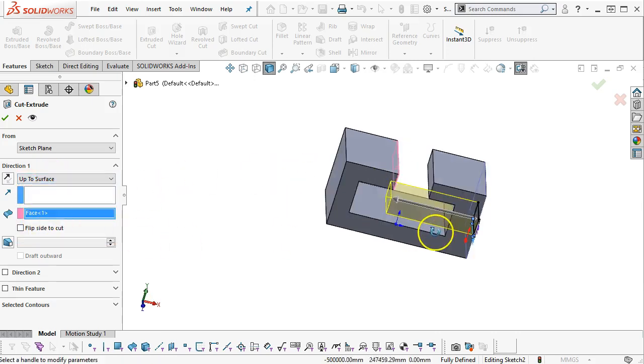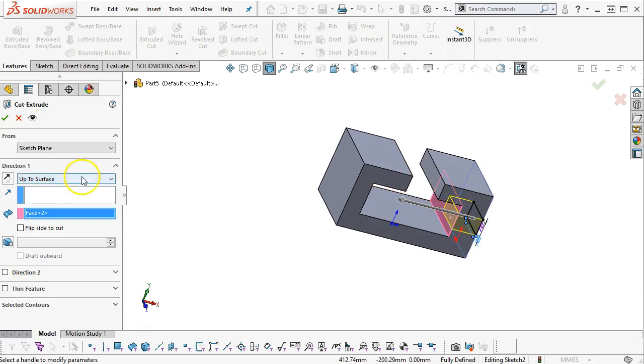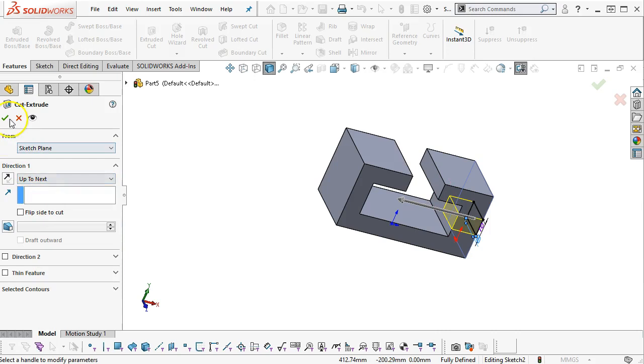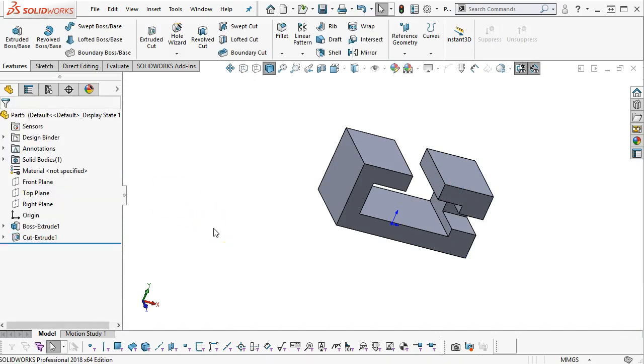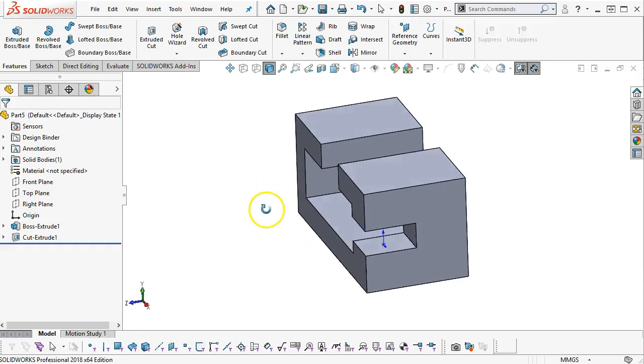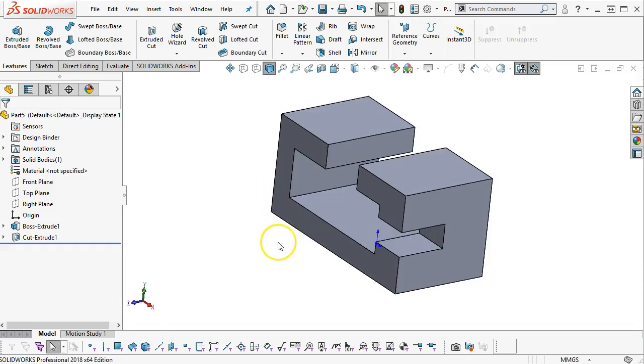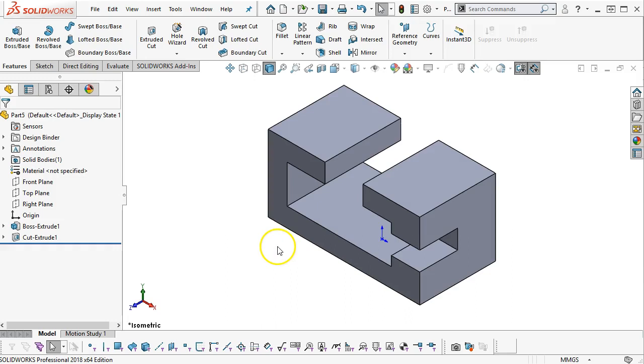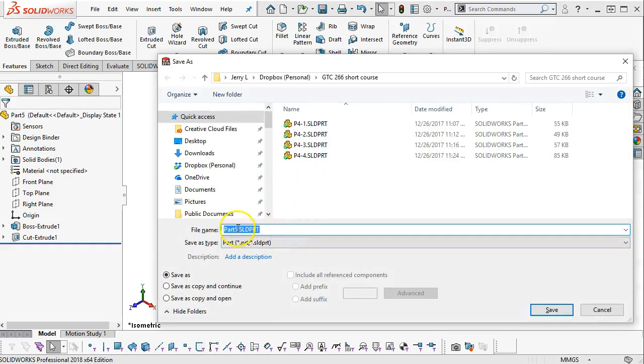Up To Surface, and not really anything that we can do with Offset or Up To Body. So let's just stay with Up To Next, but that's a quick view of what you can do with the end conditions. All right, so we'll give it a Control Save.